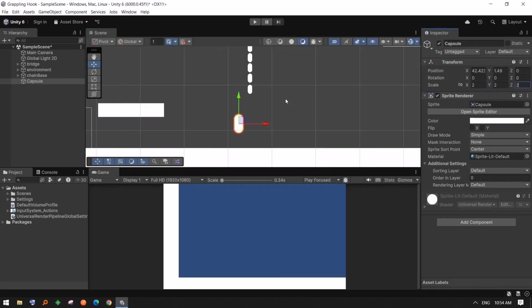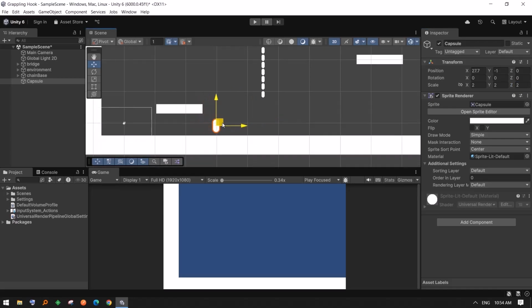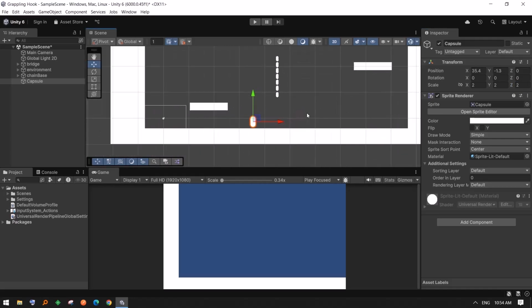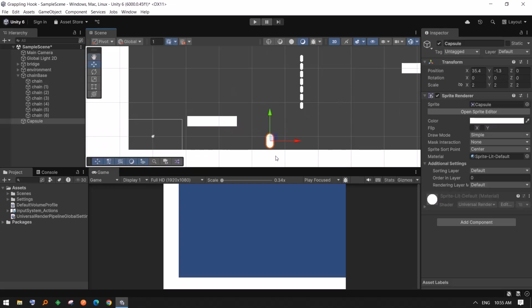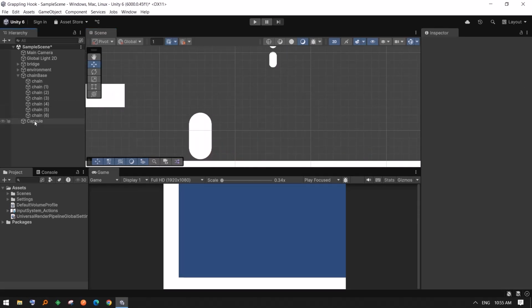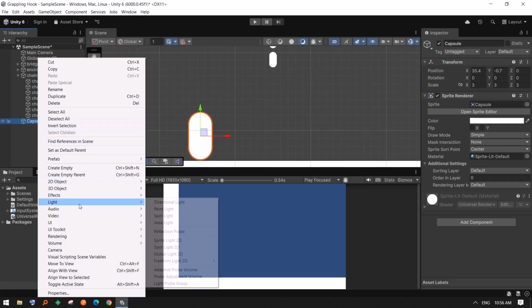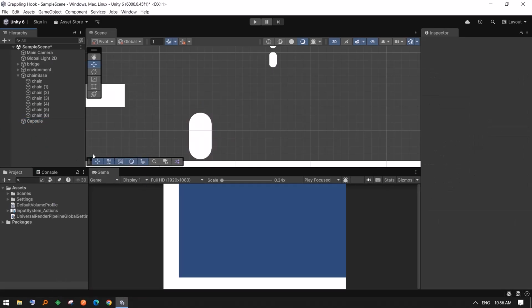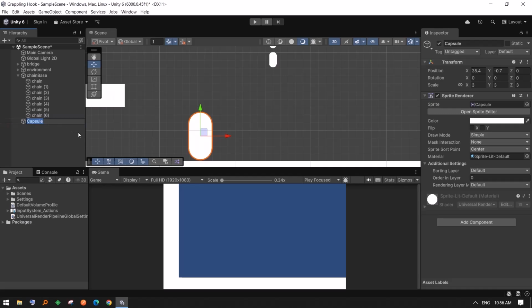Rescale this capsule and reposition it. Change its name to player.